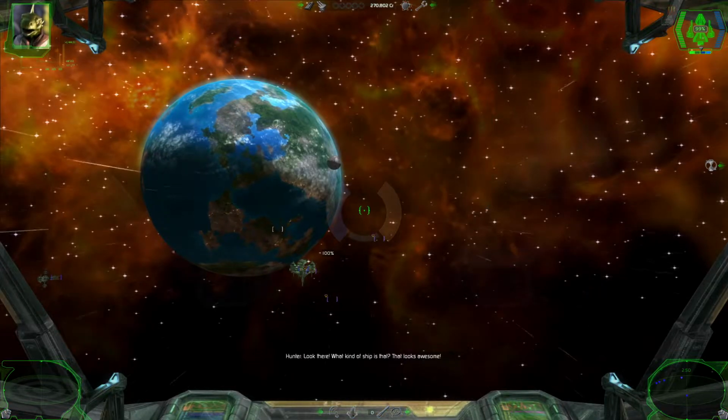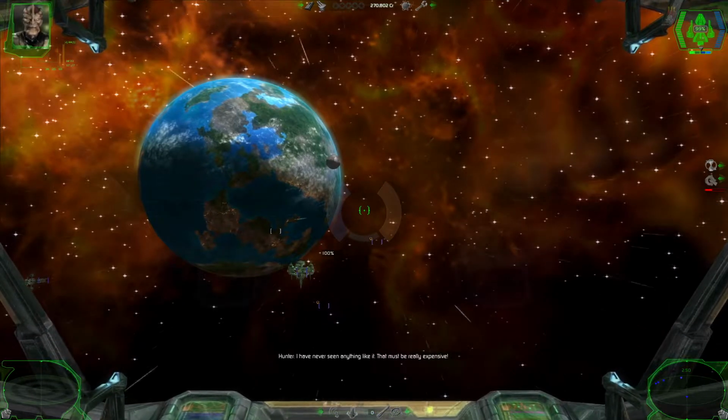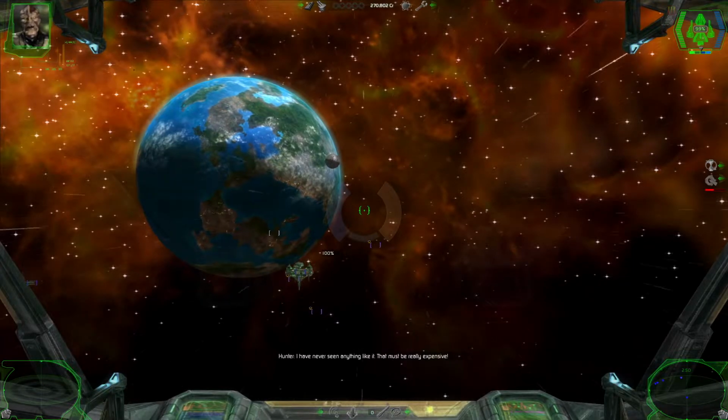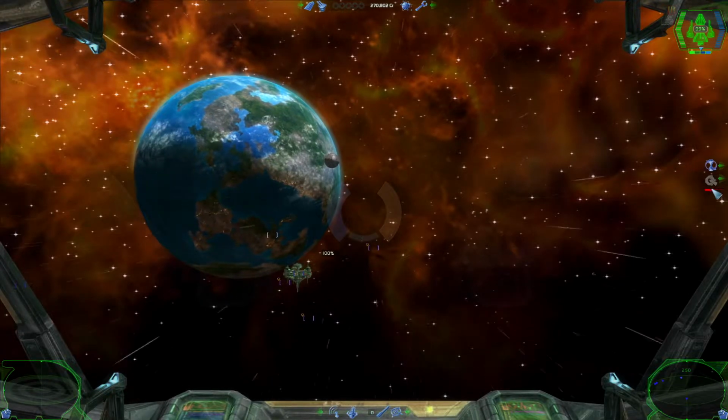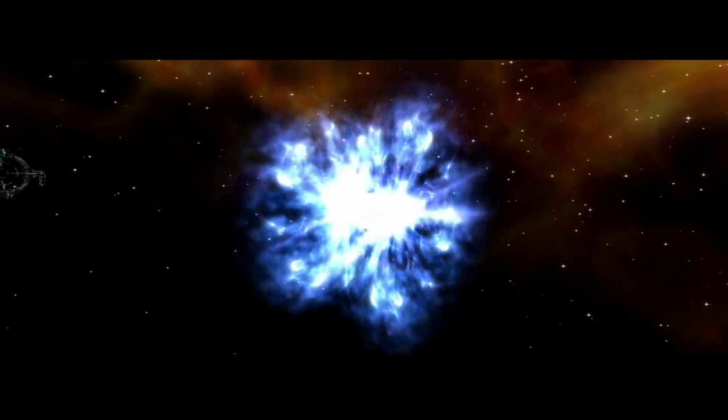Huh. Look there. What kind of ship is that? That looks awesome. See ya, Dio. I've never seen anything like it. That must be really expensive. Well, we got it for free. Go ahead and light a smoke, guys.